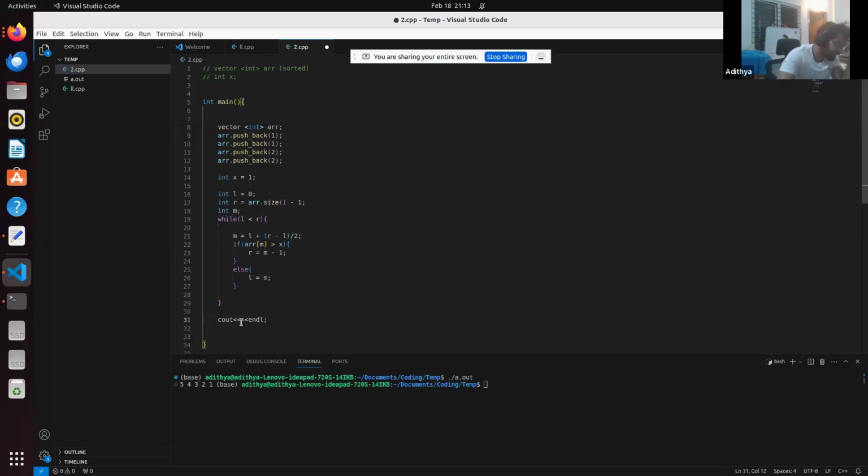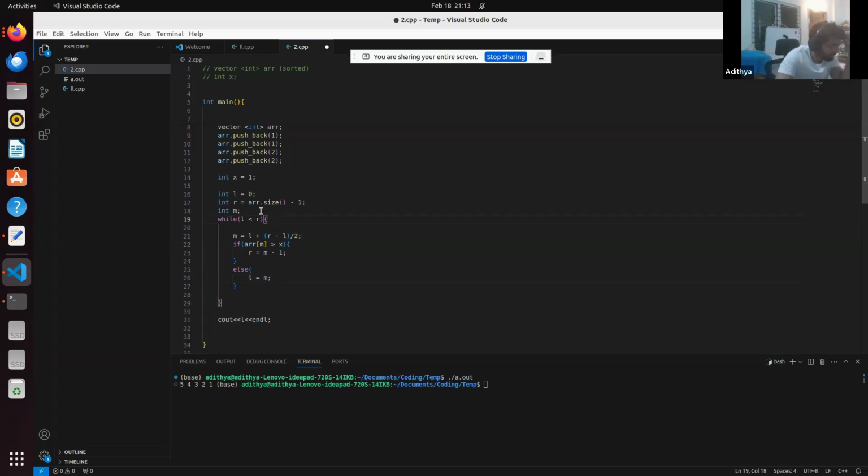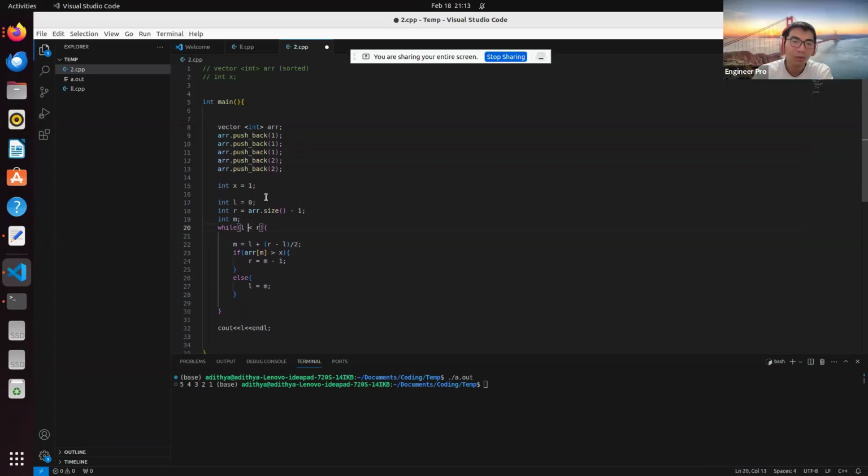I can return L if I write the loop conditions correctly. Basically, if I look at a dry run of this, I might have to try a few edge cases. Maybe I'll add one more for a clearer problem. But what if the answer does not exist? So maybe L is not valid.